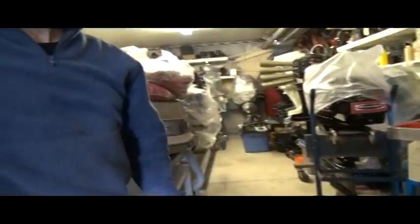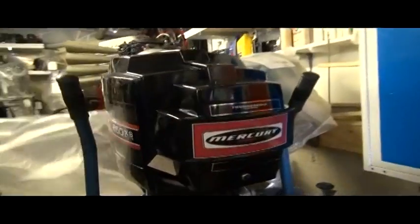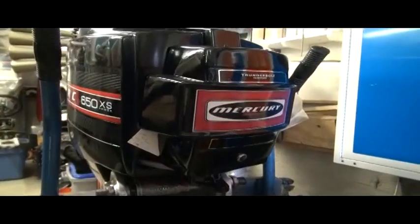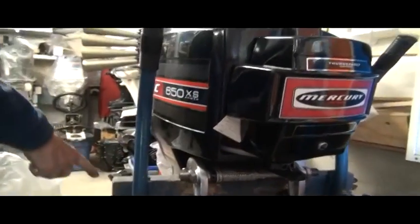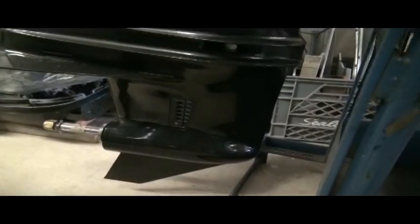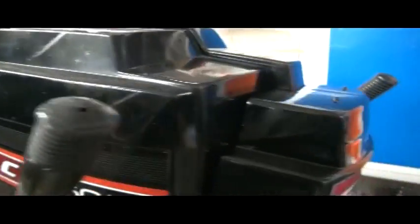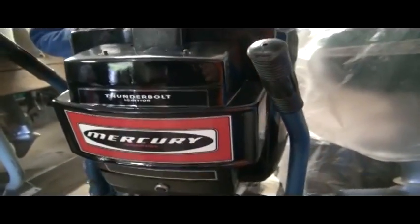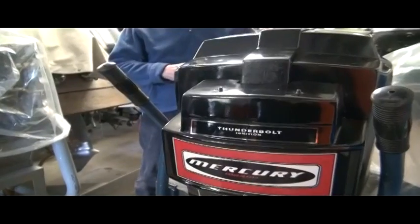Now here's the twin to that 3-cylinder over there. This is more of a consumer one. Nice looking. It's got 3 carbs, but this is only 90 horsepower. And this has full gear shift. This is a 15-inch tower where the other one's 12-inch. So would they run this one in a sport class? This one would be legal in a sport class of its cubic inch? I don't know if they ever had a class for this. They raced it in Canada.